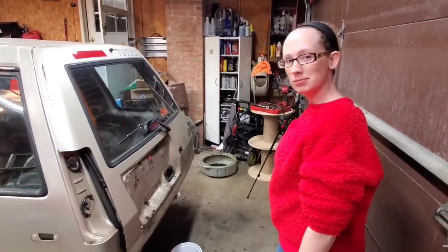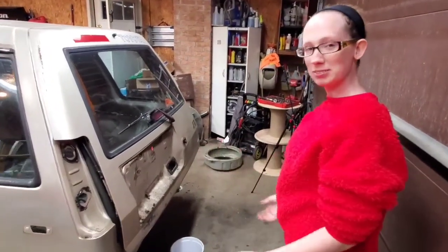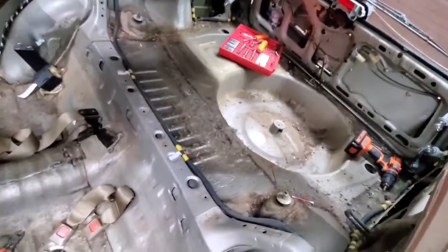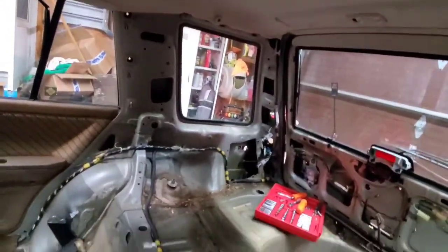Honey, how you feeling after all that work? Dirty. You did way more than me, I think. She like gutted the entire back of the car so far. Only got the front half left. Look at that. No more panels.